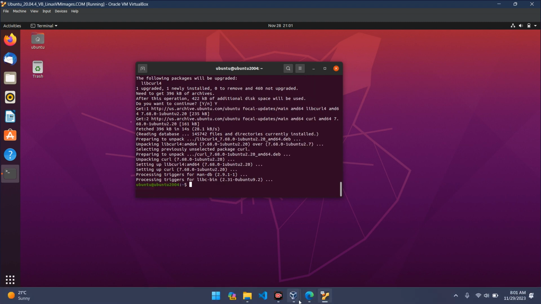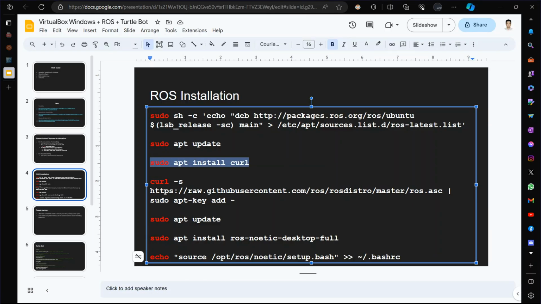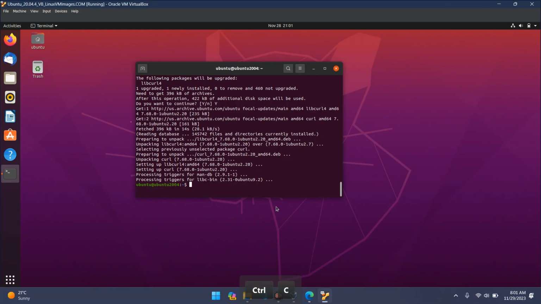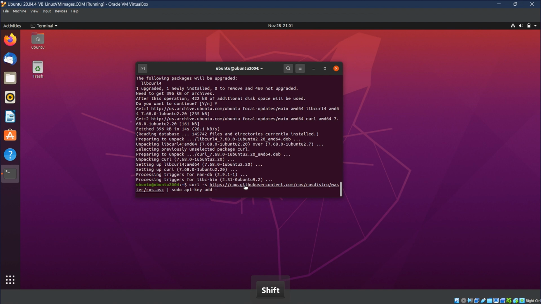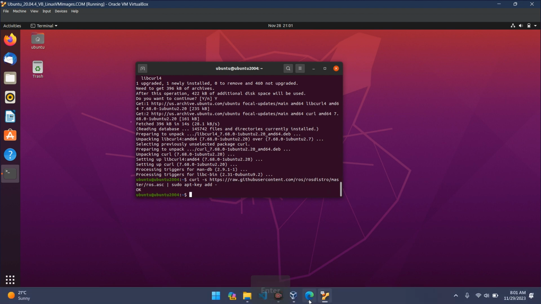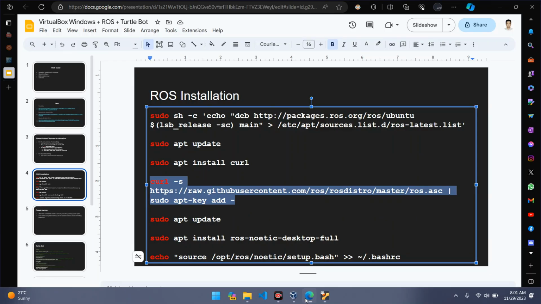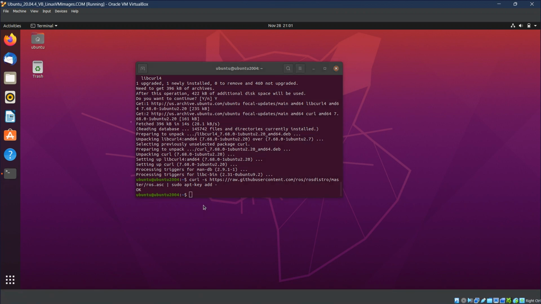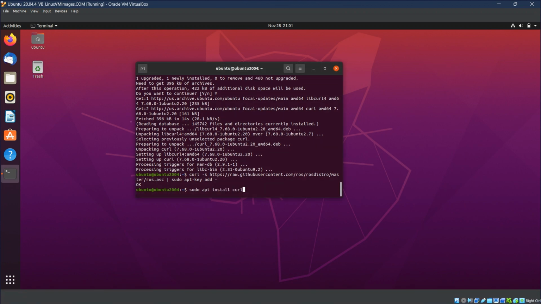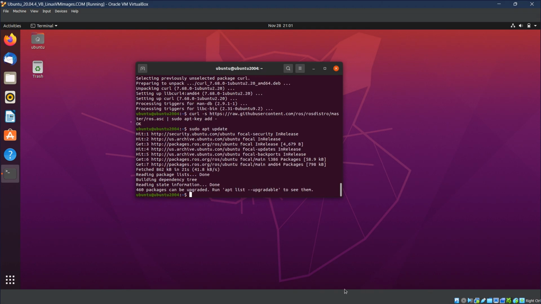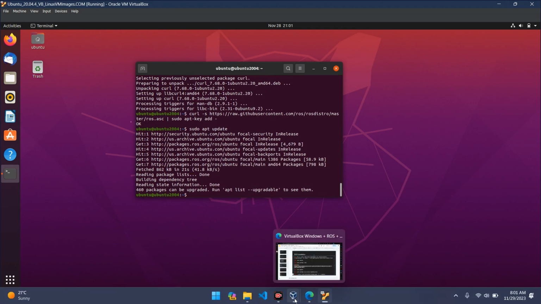Now the installation is complete. Next we need to add this key on GitHub. So just add this, and now we are going to run sudo update. So we have the sudo update already. So just update this. Now the sudo installation is complete.